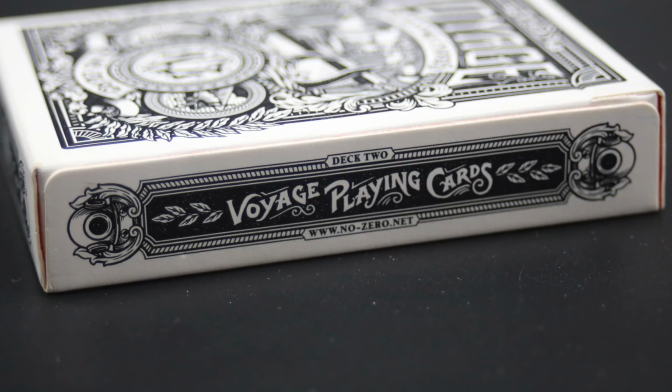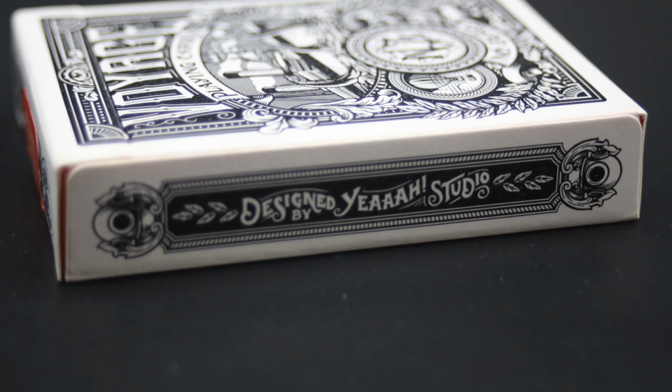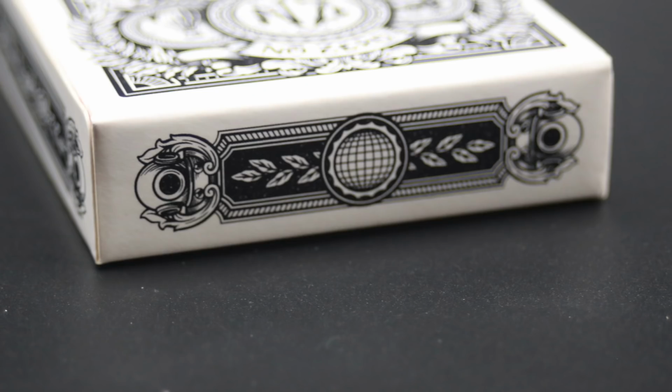So that's what I like, that they've obviously included the really nice detail work on the side, and this is exactly the same on the other side as well. On this other side it has design by Yaz Studios, or Yeah Studios, however you like to pronounce it. So it's designed by an actual studio, which is really cool, and even with the sides, as you can see, it continues the design that very well ties in to the back design and the front of the design as well, which I think is quite a cool little element they've included.